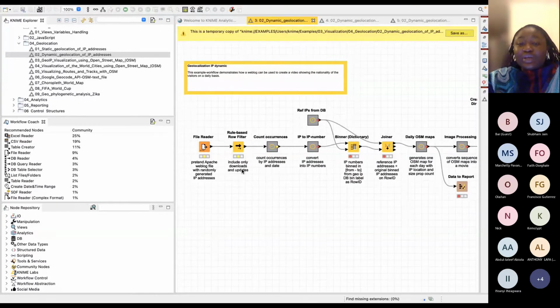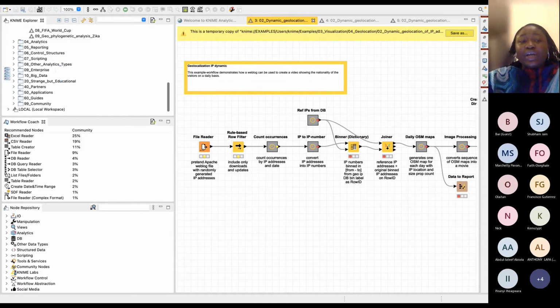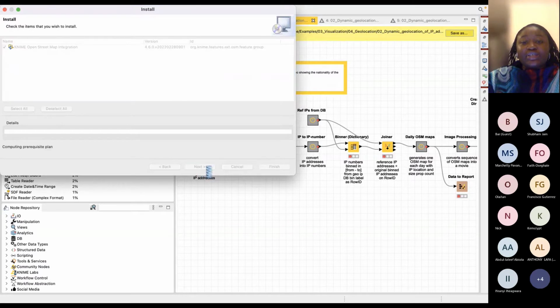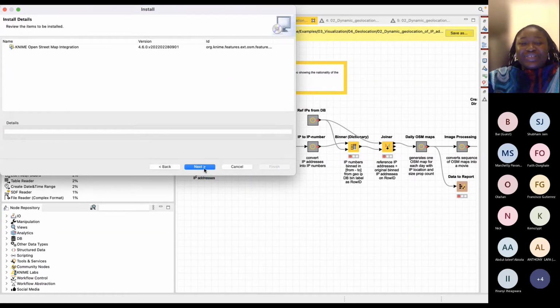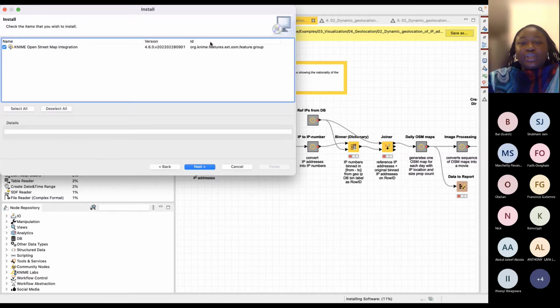So again, I will get to this, but if you just wanted to see from the workflow explorer, the example workflows, what have people done with KNIME, and you wanted to use that, sorry, it's asking me to install an extension. So 1 second, I accept, finish, and I can minimize.